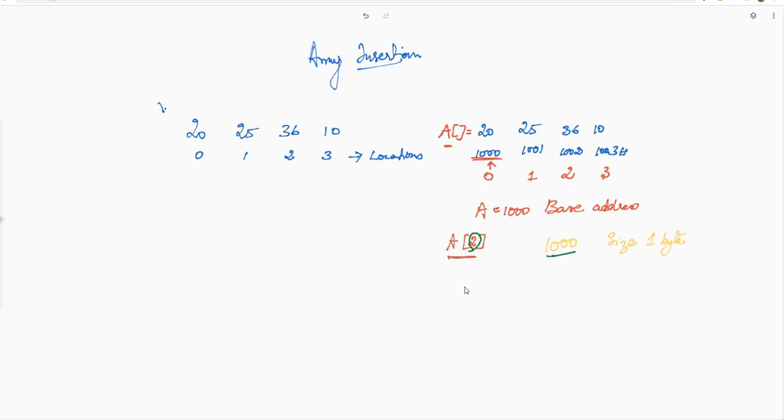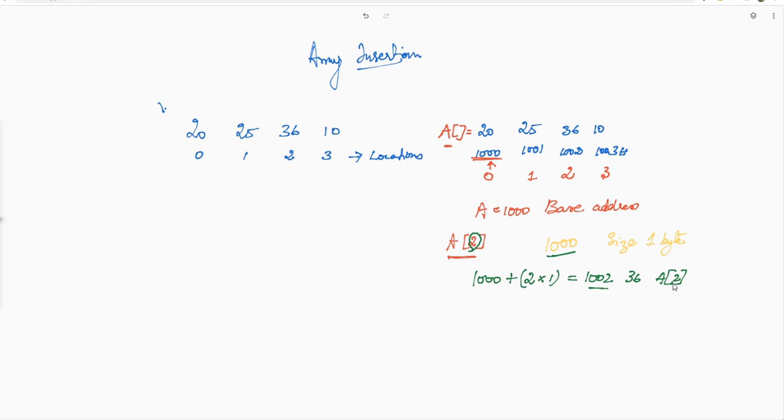So we know the base address, just have the base address as such, and add this 2 multiplied by the size. So you get 1002, which is the location, the physical address where you can find 36, which is nothing but A of 2.